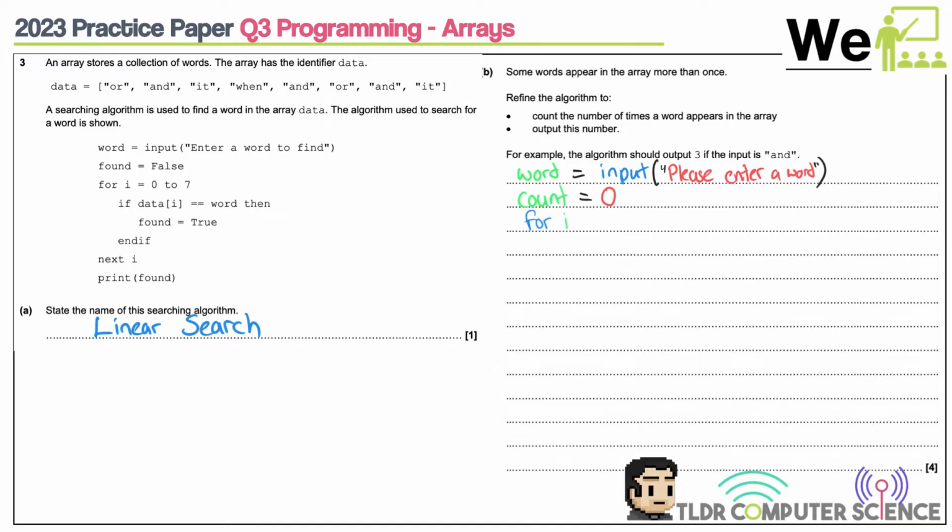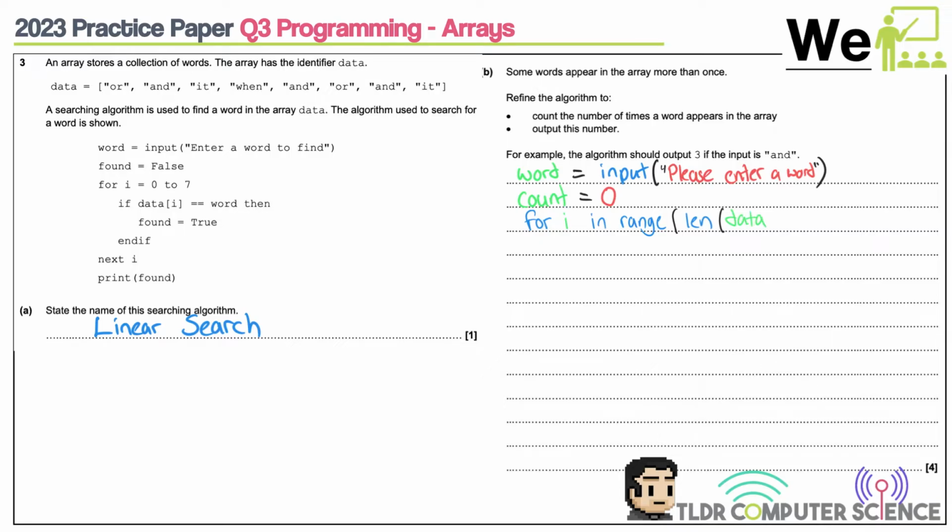This is the bit that's going to look a bit different. This time I'm going to say in range instead of I equals 0 to 7 because we're not using the OCR pseudocode. In this, I suppose I got a choice. I either can do the length of the array, so len data, or I could say 8. I guess it doesn't really make much of a difference. I'm going to say len, so we're going to get the length of what the array is. The array was data, wasn't it? Somebody help me out here. I can't see the other side. It's data, yeah. All right, wicked.